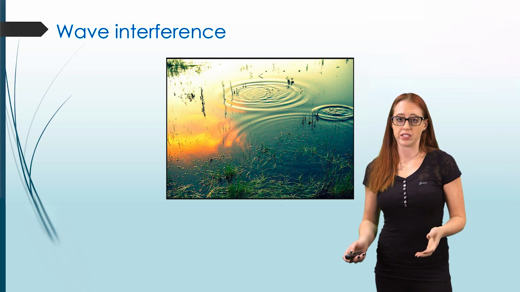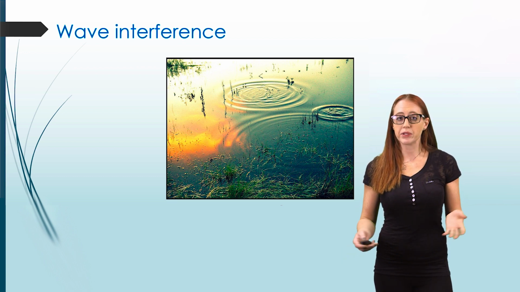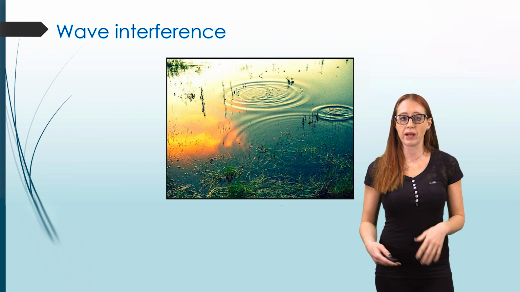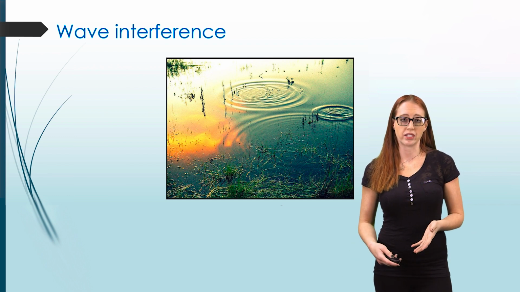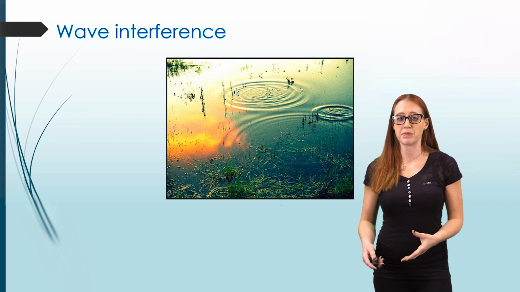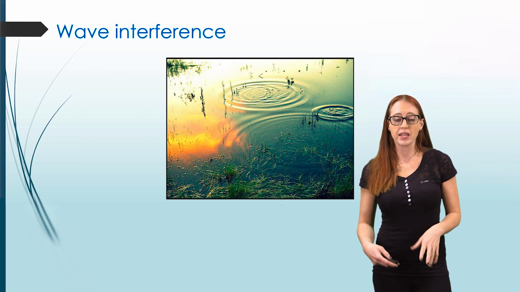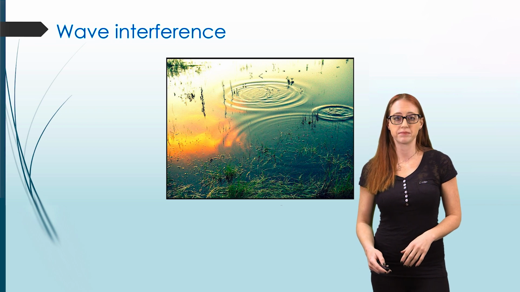Waves will interfere with each other if they come into contact. Now, a great way of being able to picture this is thinking about what happens when you drop two pebbles in a pond. The ripples are going to come in contact with each other, making new patterns that are very different from the simple circles that they started with. The same thing will happen with light waves.